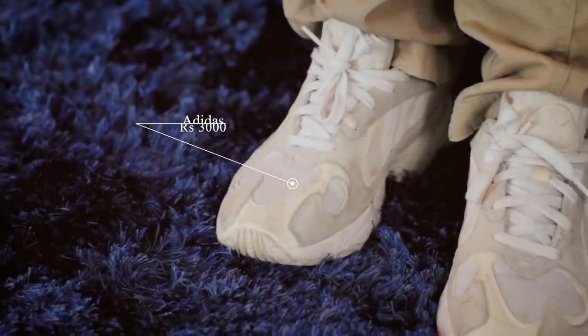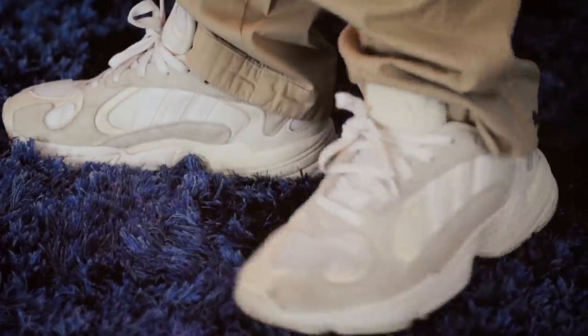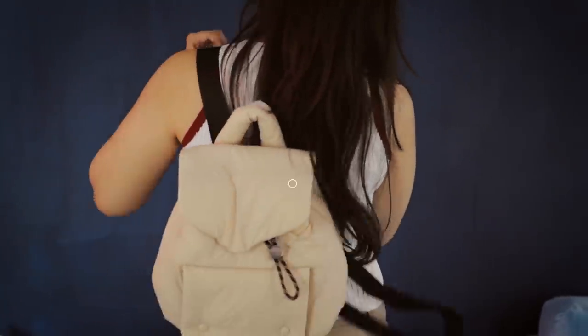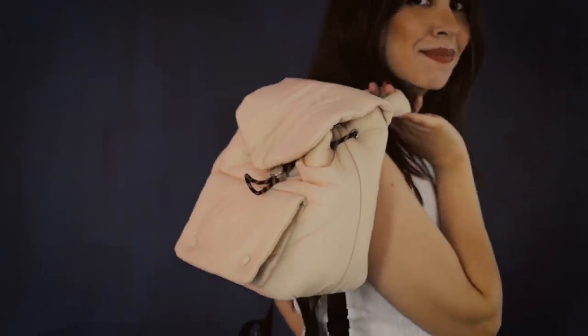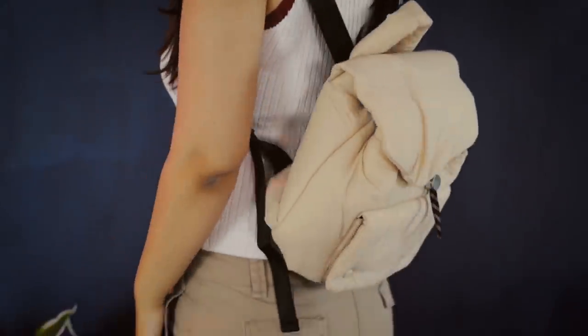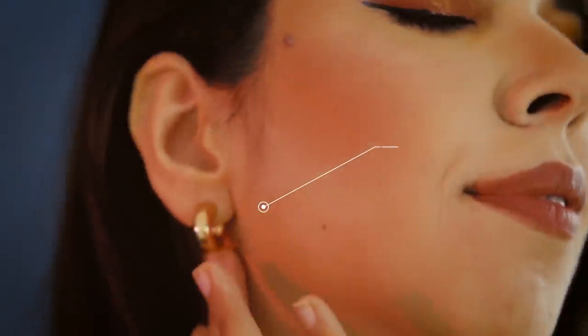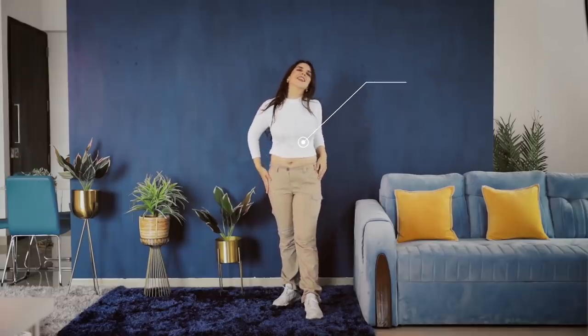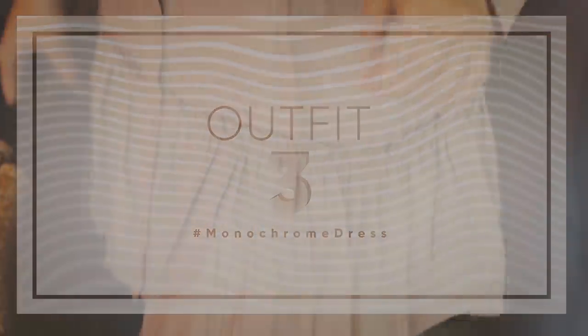The cargos are slightly loose from the knee till the cuff, which brings the outfit together because the tank top is super fitted. I love pairing chunky sneakers with things that taper at the bottom — it balances the shape of the outfit. For a sporty vibe, I went with a fashion backpack. When wearing a high-neck top, I refrain from wearing necklaces unless they'd be very visible; I just wore tiny earrings. This is one of my favorite, easily everyday wearable looks.